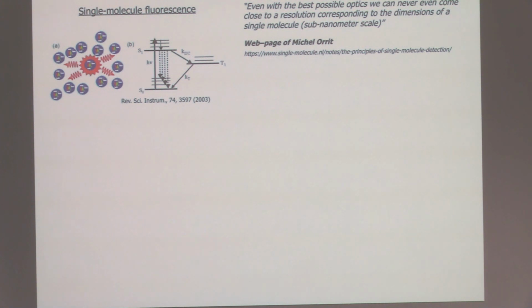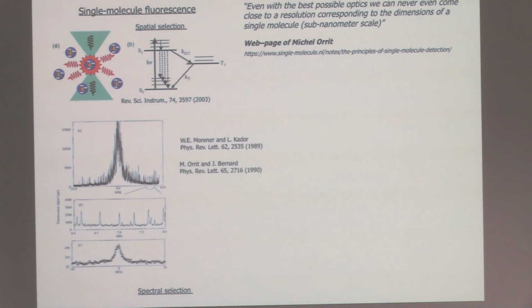And now Javier spoiled everything, but anyway, at that time people didn't know how to reach a single molecule. The strategy was, first, to dilute the molecules in the solution so that you can address one of them more easily. Then you can take a laser and focus it on one of these molecules. For that, they also put molecules in frozen matrices so that they don't move in every direction, and then you can address a single molecule. And when this is not enough, they have another trick, that is spectral selection.